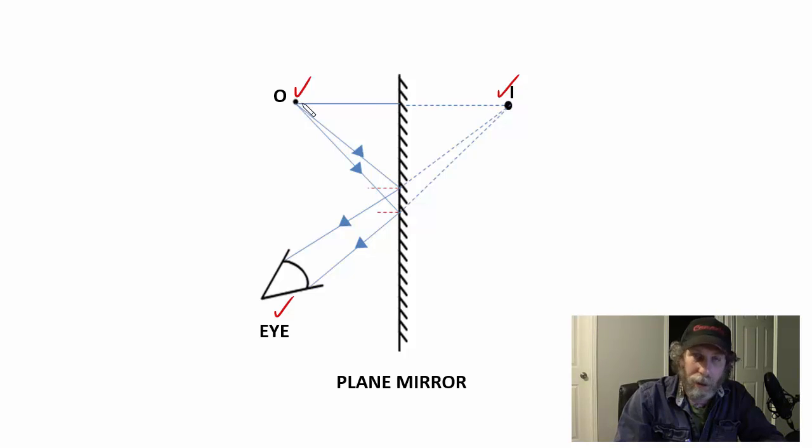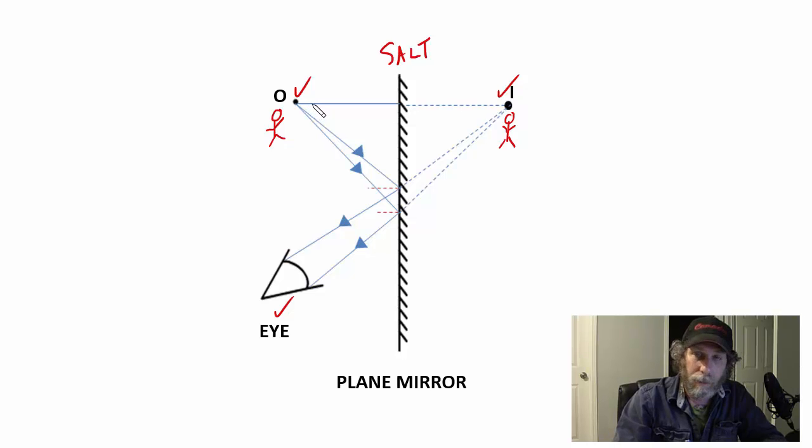Now, this is just a dot, so it's very difficult to see some of those characteristics. The size should be the same, and I'm sorry that this image is drawn a little bit larger than the object. If you're standing here looking at yourself in the mirror, the image is going to be the same size. So that's the first SALT characteristic of images viewed in a plane mirror. It's important that we designate that we're talking about plane mirrors and not curved mirrors, which is the next thing that you'll be looking at. So the size of the image is the same as the size of the original object.